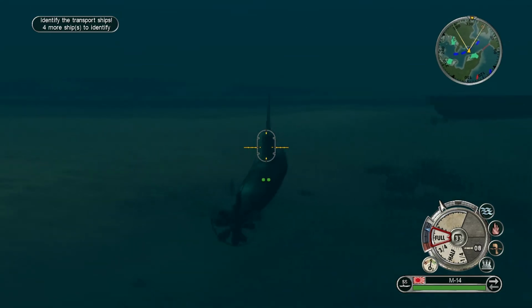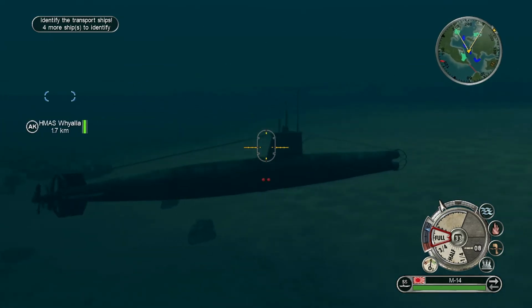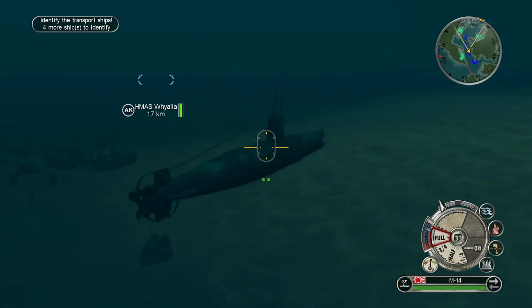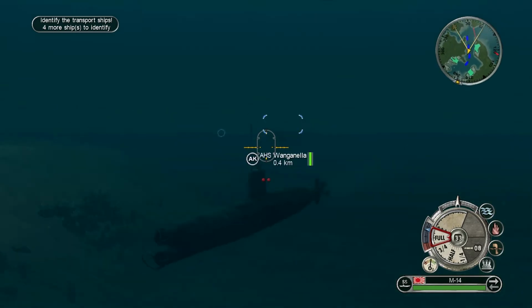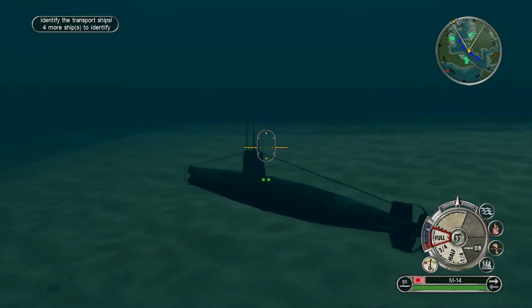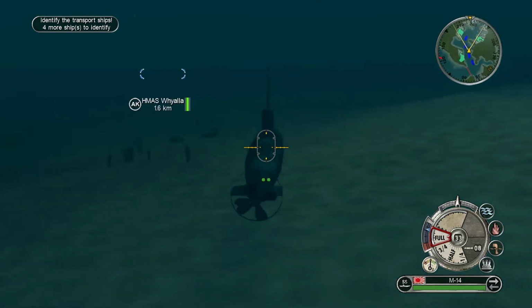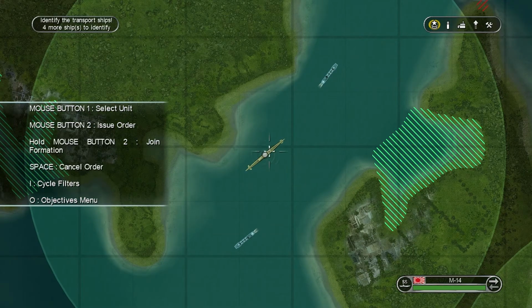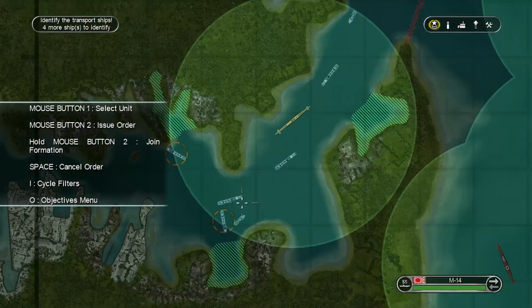Let's see. Oh, okay. But look at this thing, it's two turbines at the back, just pedaling it along. Here's what I imagine this thing's powered by: three guys just pedaling bicycles. Two for these two propellers at the back, and one for the periscope and the torpedo tubes. It's just ridiculous, man.